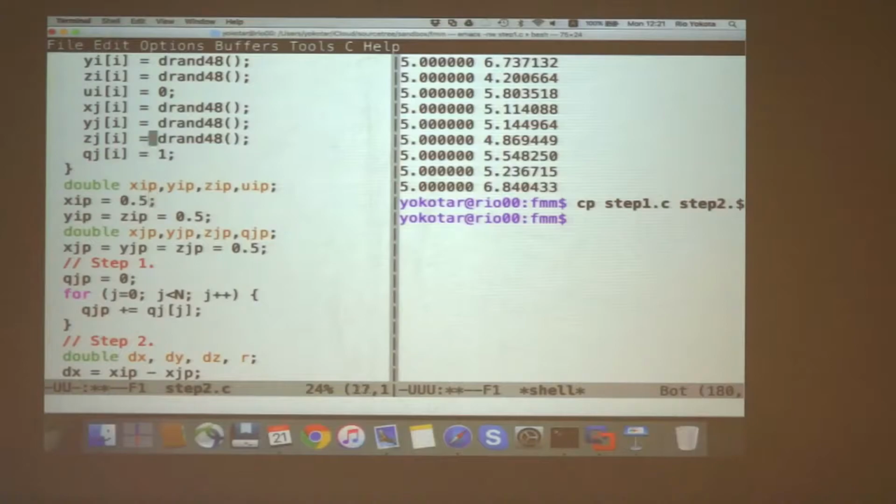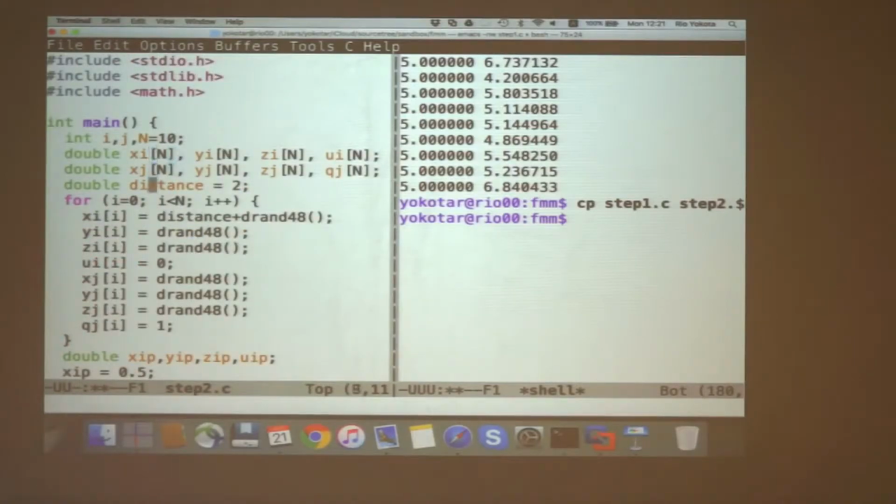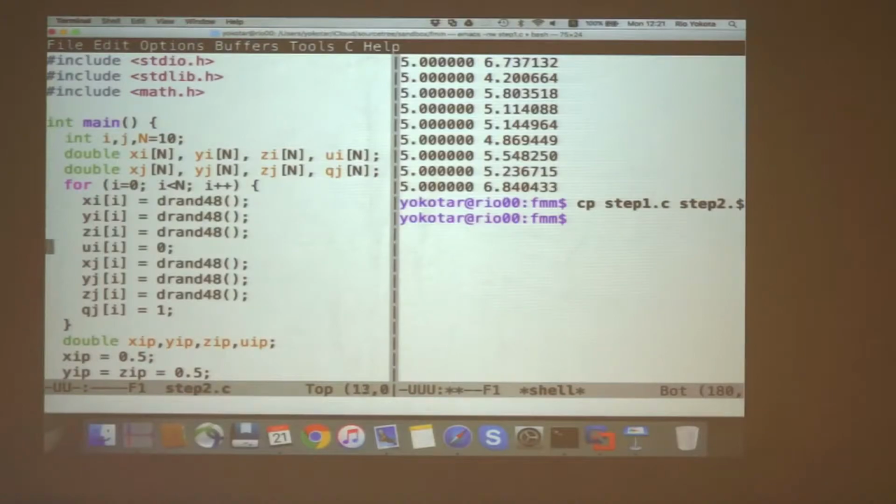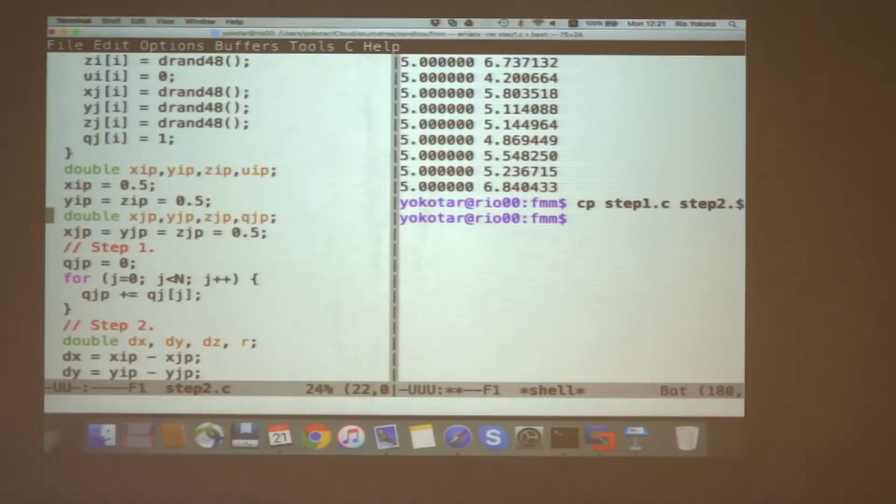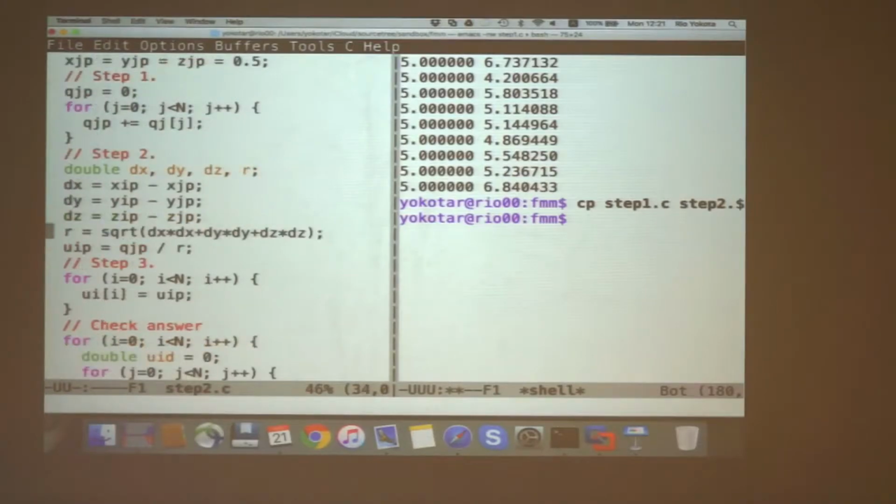I'm just going to reuse this code. Okay. So the part that changes is step 2, and also step 3.